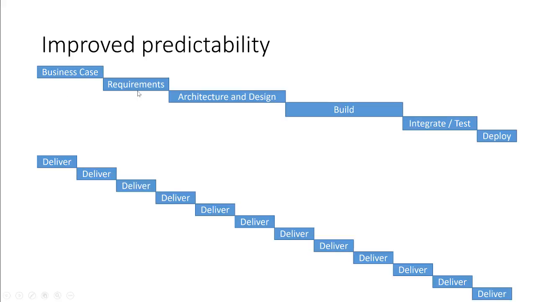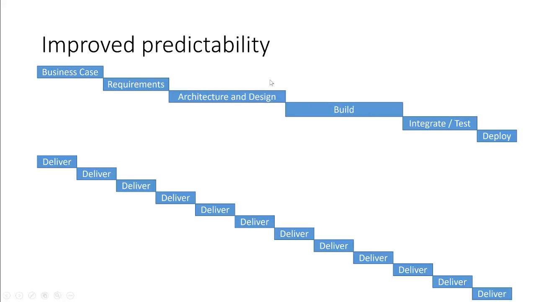This top line here is the traditional waterfall sequential approach. I did these projects all the time. Usually they come in multiple phases, but let's just ignore that for right now. If this is the sequence, do a business case, then you gather requirements, then you do architecture and design, then we build the darn thing, then we do integration and testing, and we cut that short, and then we deploy it.